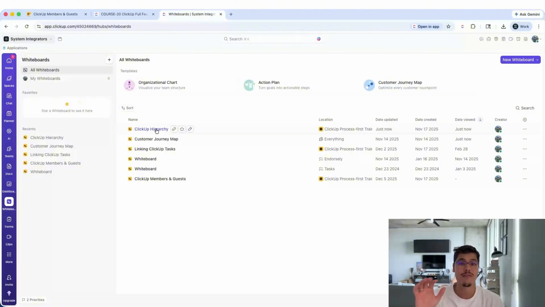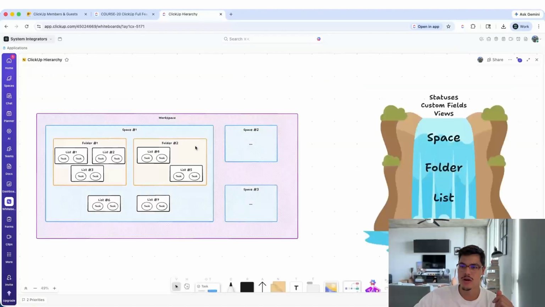And again, as I mentioned, I've already showed you a couple of dashboards or whiteboards, sorry, they're confusing names that I've shared during the course. So one of them is the ClickUp hierarchy. So again, as we're looking at the button, you can see new whiteboard where you can create the new whiteboard from scratch. Just because I already have them, I'm going to click on one of the existing ones that I have. Let's go with the ClickUp hierarchy. And you can see the whiteboard that I've shared with you previously.